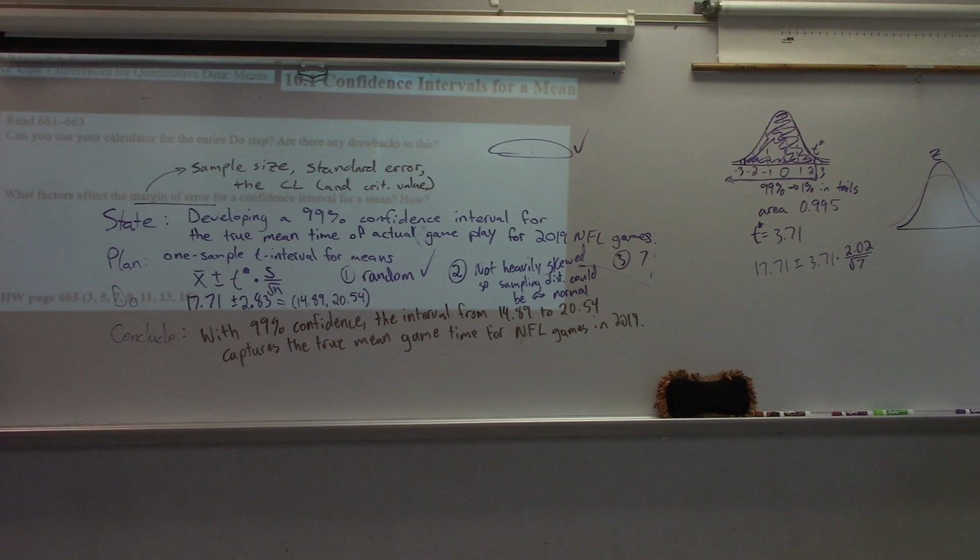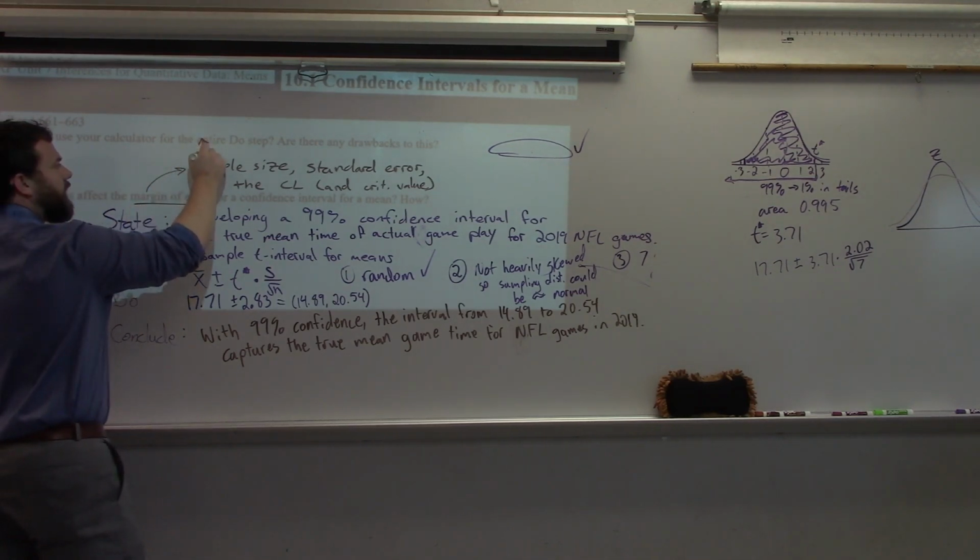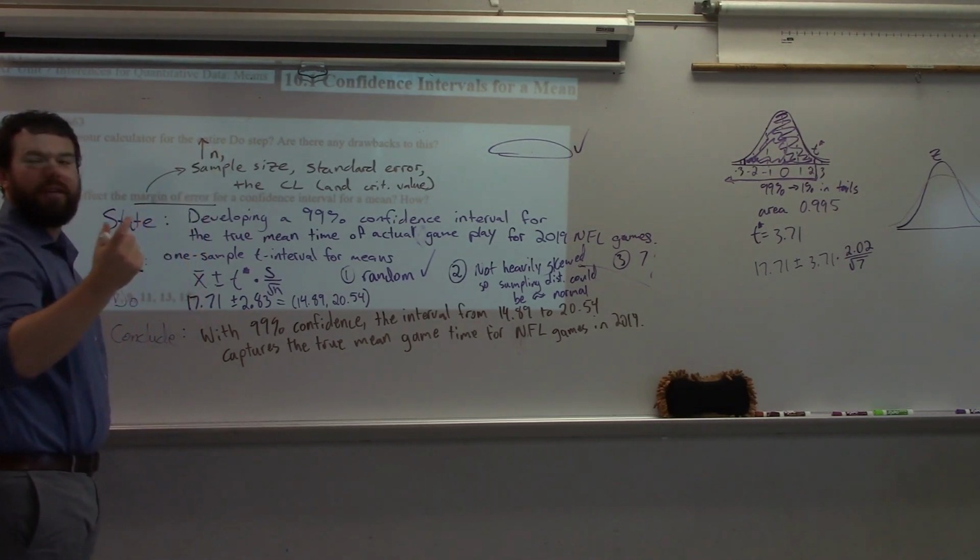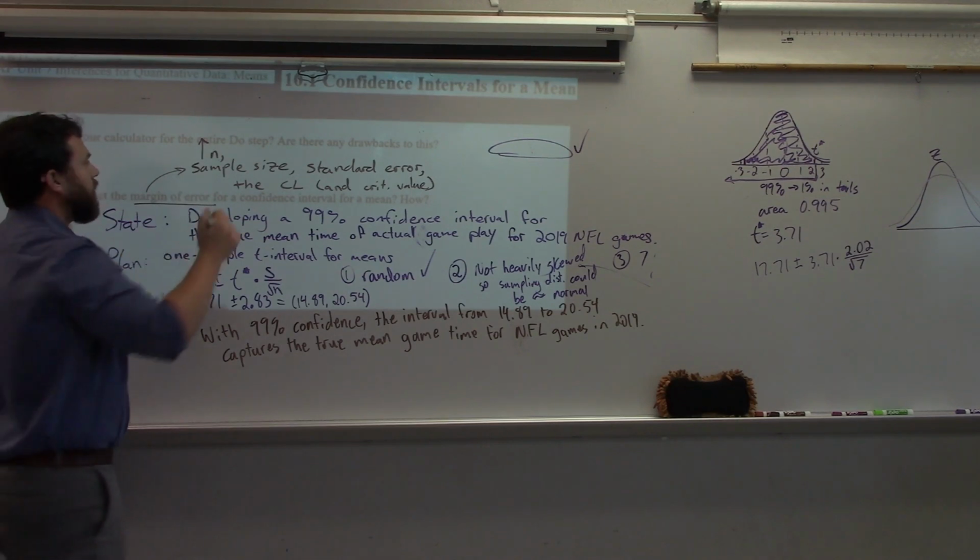So, do not forget, all three of those things are going to affect the margin of error. Sample size, standard error, the confidence level? No, I was asking for the standard error. So, how does the sample size affect the margin of error? It'll decrease it when it goes up. So when you increase n, what happens to your standard error? It goes down. It decreases, right?